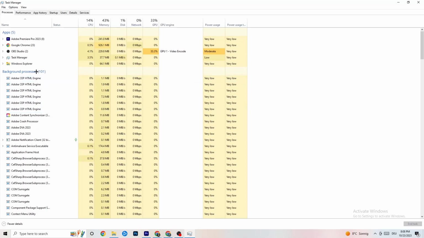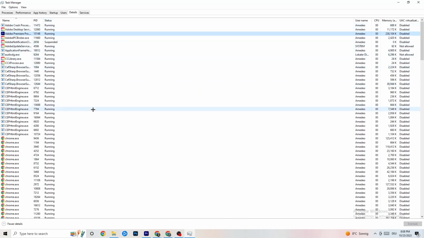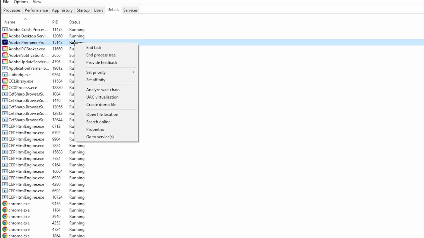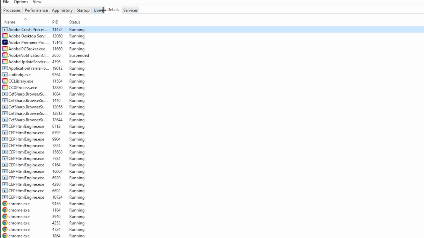So the next thing you're gonna do is go to the top left corner of your screen where you're gonna click onto details. Once you're in details, you're gonna search for your game. I've currently not started it, but anyways, it doesn't really matter. Just do the same thing which I'm doing to Adobe Premiere Pro. So for the game, you're gonna right click it. You're gonna hit set priority. And as you can see, it's normal. I want you to click onto high or real time. You need to just check which is working better. You're gonna hit that, hit apply, and you can afterwards just exit.